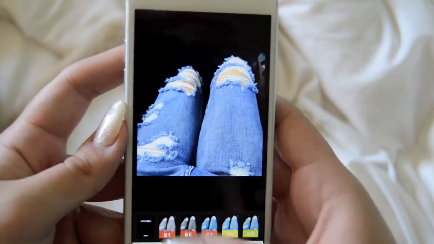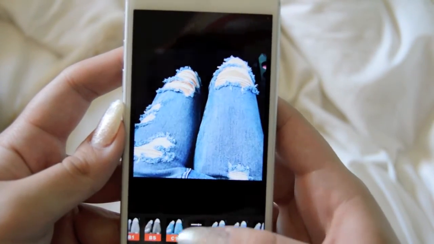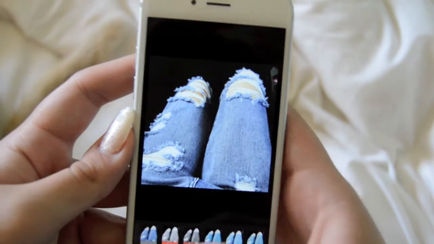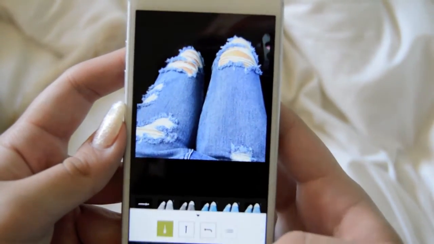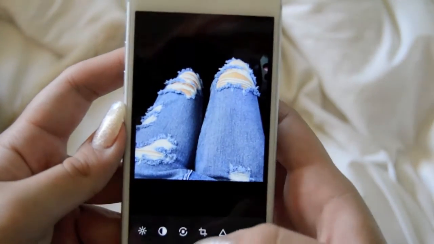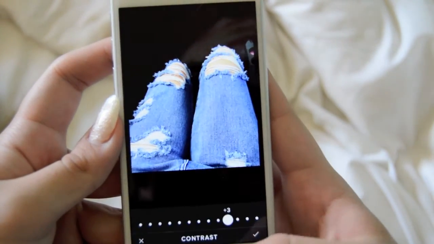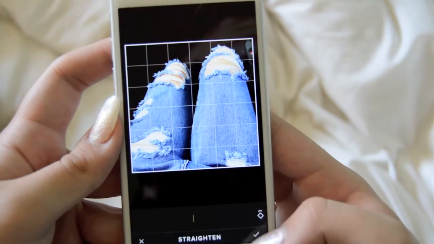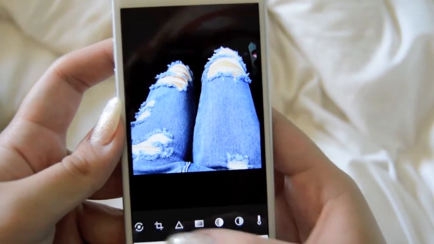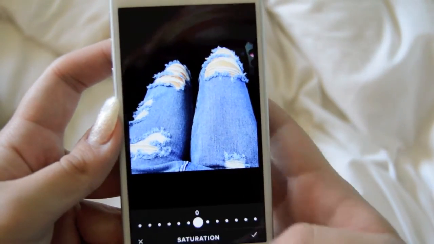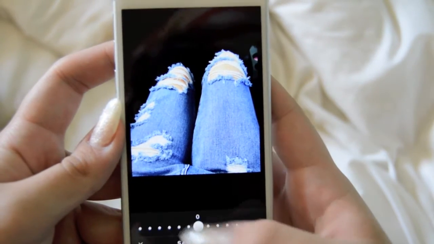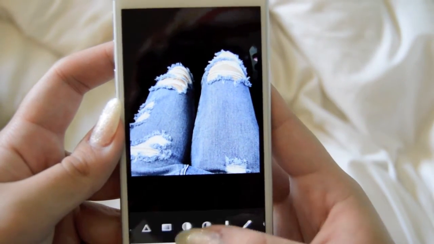You click on the paintbrush and tool thingy, and you have a lot of filters, but I usually don't use filters, so I just click on this other icon and I just move the contrast manually. And also you can straighten the picture and just play around with the saturation, the lightening, the brightness.